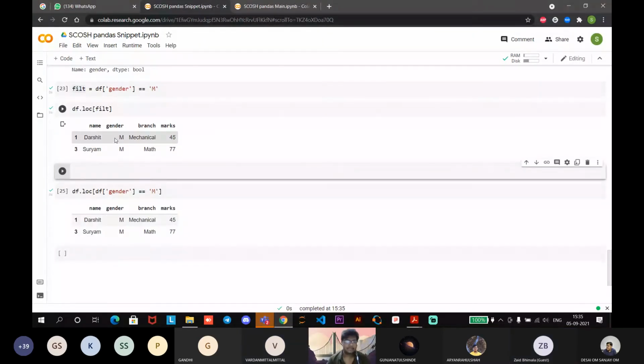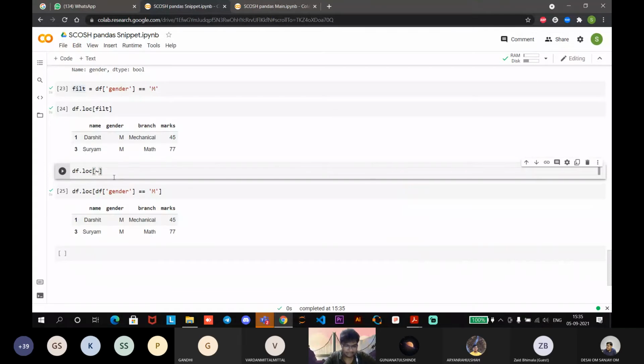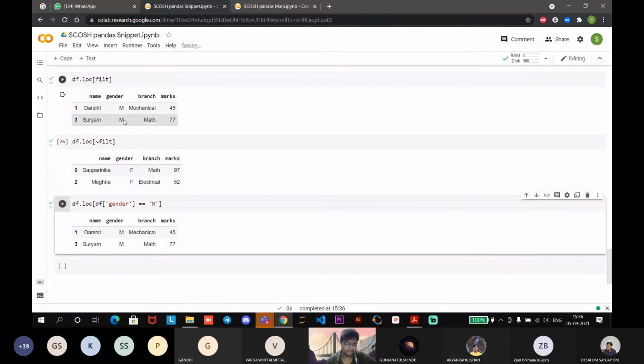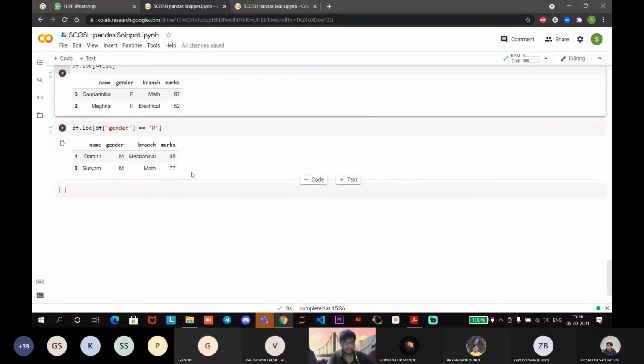One more thing I wanted to tell you here. Let's say you want information of people other than males. If you want the opposite of something, what you can do is use the tilde key. It's below the escape key, and you press shift plus that tilde key. I hope you know how to get this. And if you just write tilde field, you'll get information of people other than males. In our data set, that is females, so we get the values of females. Okay, and this is how you would run things in one go.